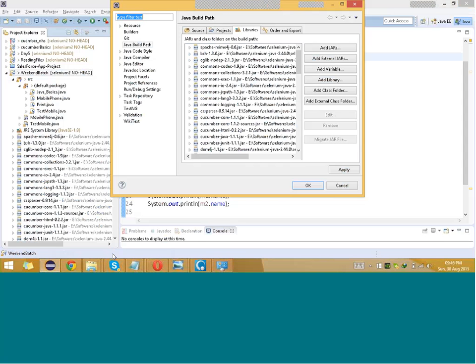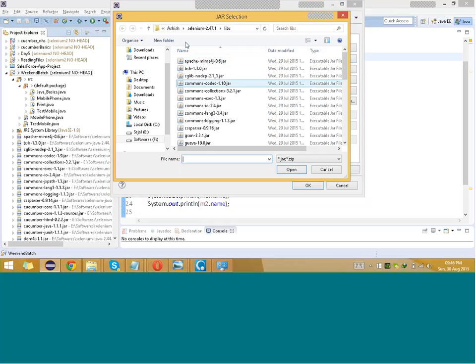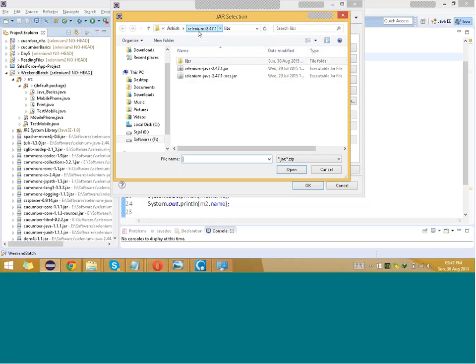Click on that, and you will have the add external jars button. Click on this and go to your Selenium directory, include the Selenium Java jar, and also include all the jars under lib.